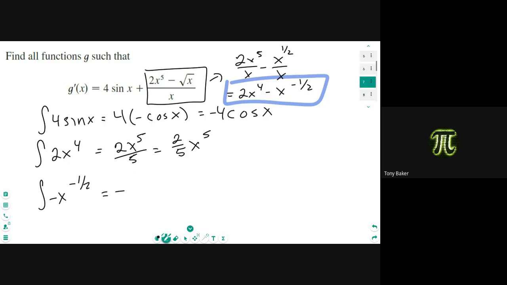So we got the negative sign. The other thing that's really common to make, and I make it all the time, is you forget you have to add 1 before you bring it down. In derivatives, you bring it down, then you subtract 1. In integration, you have to add the 1 and then bring that number down. I do this a lot, like that'll be a 4 instead, because I moved it and then added the 1. So make sure you do it in the correct order. So I'm adding 1, so this becomes x to the 1/2 over 1/2. So that becomes negative 2 x to the 1/2, or negative 2 square root of x.